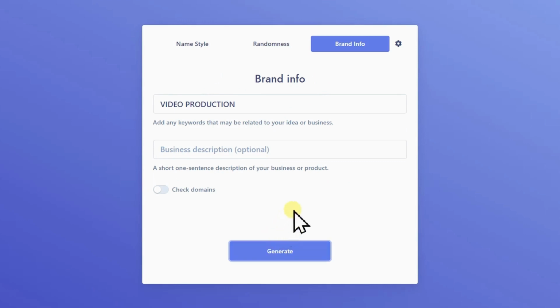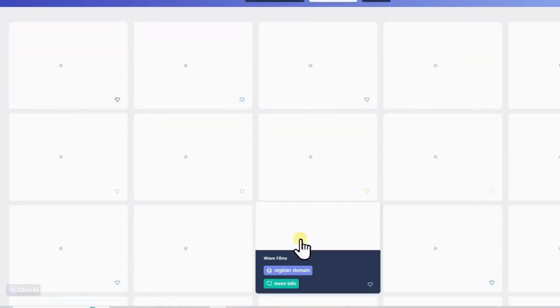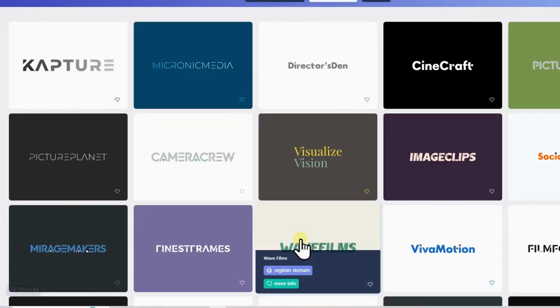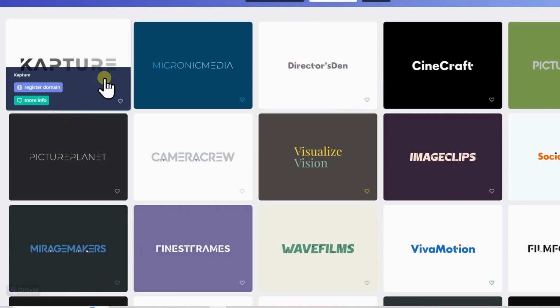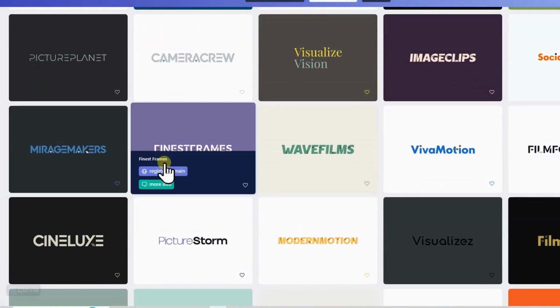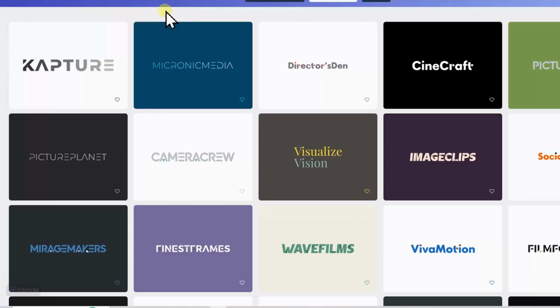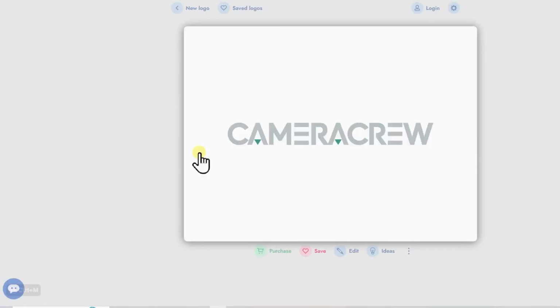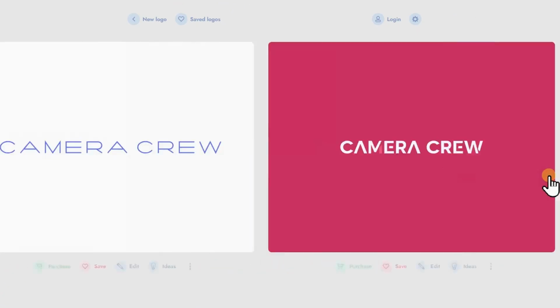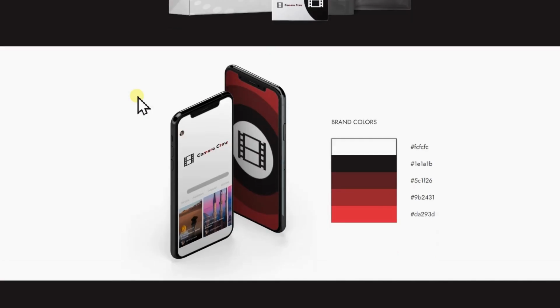Let's briefly describe what our brand will be about. We can have names proposed with available domain options. And here are our results. As we can see, we have different name proposals and styles. Once we choose the proposal we like the most, we can edit the content as we wish. A window will open with different graphical proposals for this name. Let's choose this one. Here too, we can see how our logo can be branded.